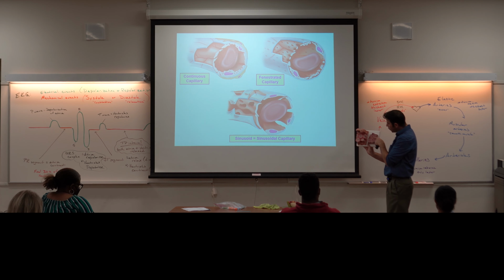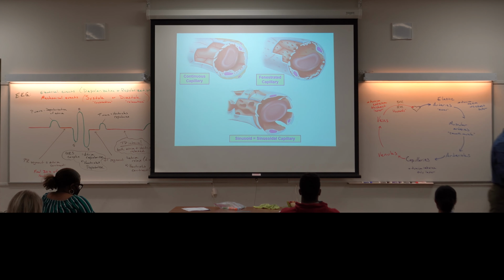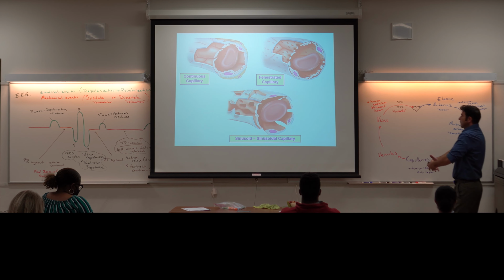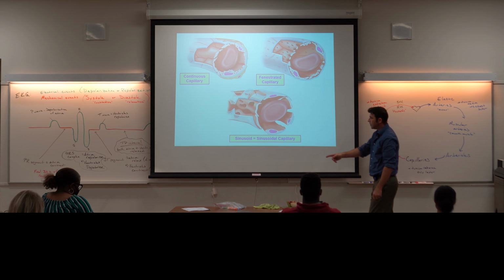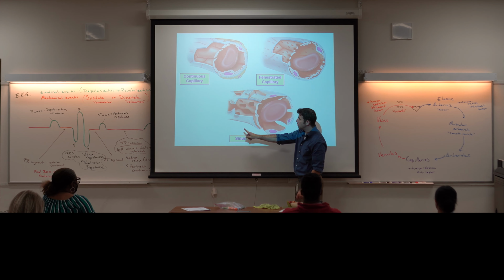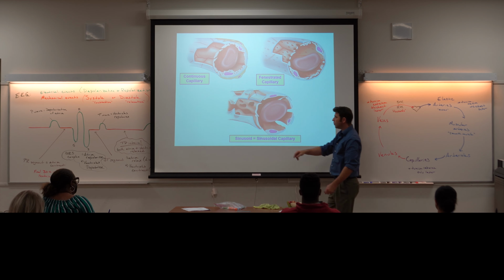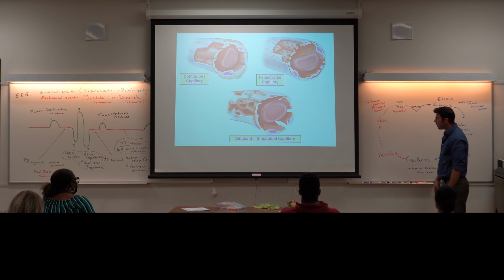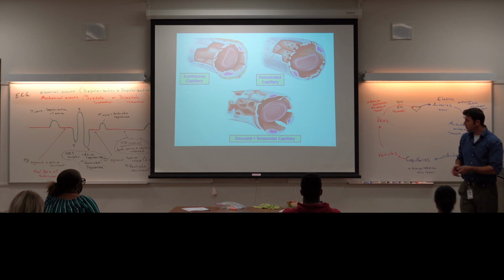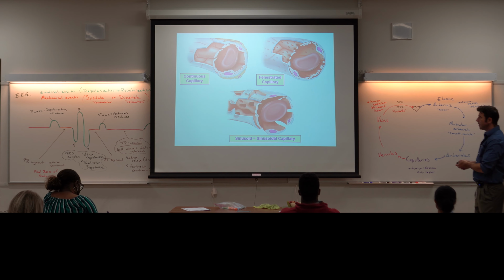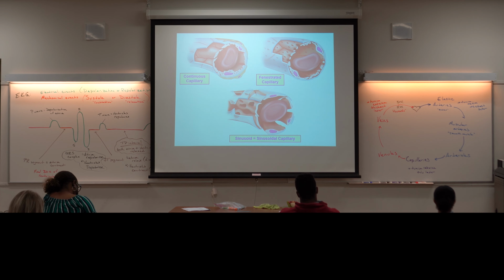There are large holes in the walls of those capillaries. In the liver, that makes sense. One of the functions of the liver is to make plasma proteins, these big proteins that have to get into the bloodstream. And so these large holes allow those plasma proteins that are produced there in the liver a route into the bloodstream. Also, there's a lot of nutrients that is stored in the liver, so things have to be able to get out of those blood vessels and into those hepatocytes, the liver cells. So in some places, sinusoidal capillaries are normal, like in the liver.